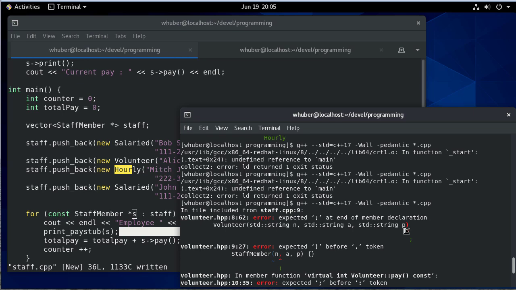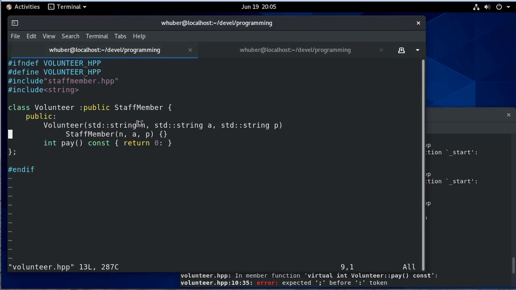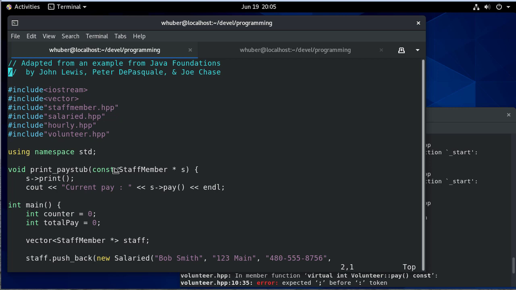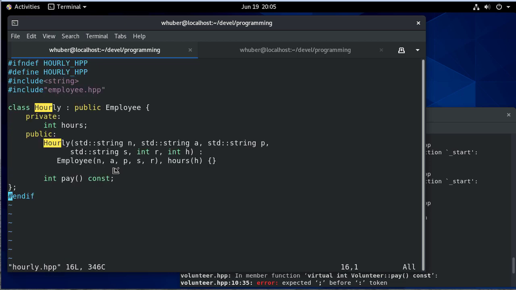We're missing a semicolon in volunteer. Wait, no. It doesn't seem to be in volunteer. I wonder if it's in hourly. No. How about in the header file?